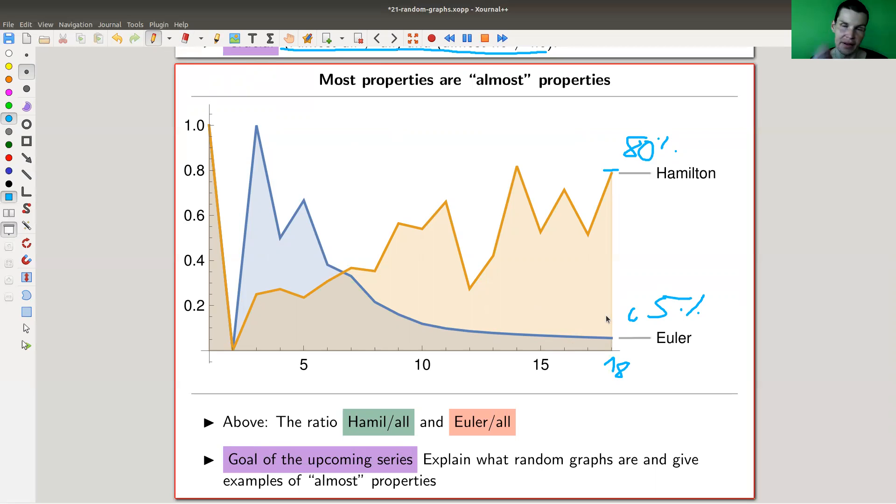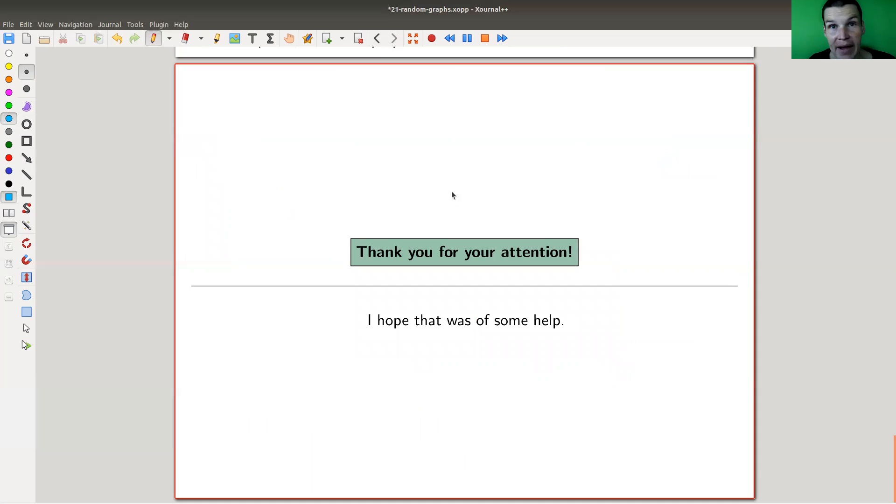The idea of the upcoming series is to explain this extremely great idea that a randomly generated object can tell you something about almost all graphs. There are properties which stabilize, and if you really draw out something randomly from your back, it's very likely that it will have this property or very unlikely that it will have this property, or it will have this property with probability 50 or something like that. That's what I would like to discuss, and it's really a lot of fun. I hope you enjoyed this video and I also hope to see you next time.